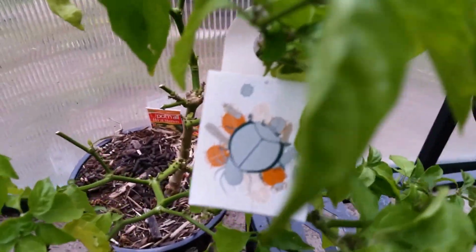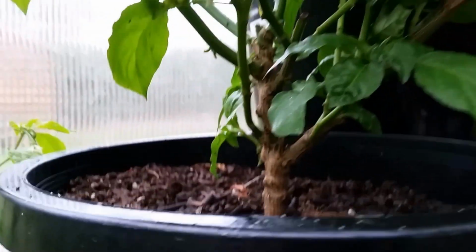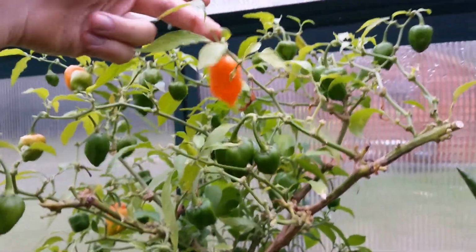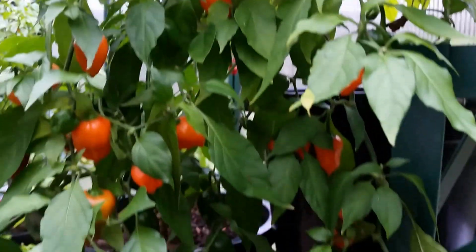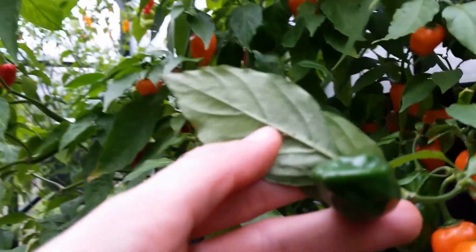So we've got the box there. It's one box. Okay, you can see here it's sticky residue, so that usually means that you've got aphids not far. There they are. They seem to really like my habanero plant for some reason. This one was really thriving and most of it died back. You can see it's still a little bit yellow. I had to cut a lot back because the aphids literally suck the life out of the plant. So I cut that back. You can see down here it's a little bit sticky from where the aphids have been feeding. Look at the little bastards.